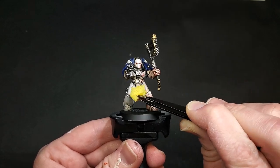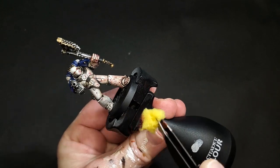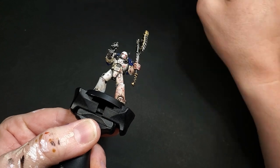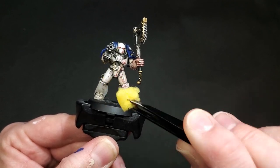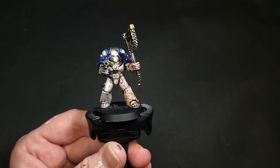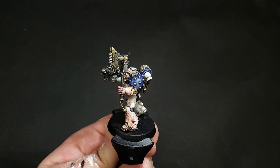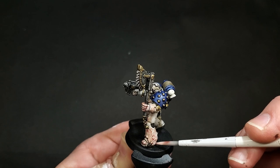Because I don't want my blood pattern to look too linear, I'm going to apply just a tiny bit over on these further surfaces farther away from the axe, and grunge them up a little bit more. Don't be afraid when sponging blood on this lightly — if you put on too much in an area, just immediately take your contrast medium on your brush and feather it out. There's really no messing up here.